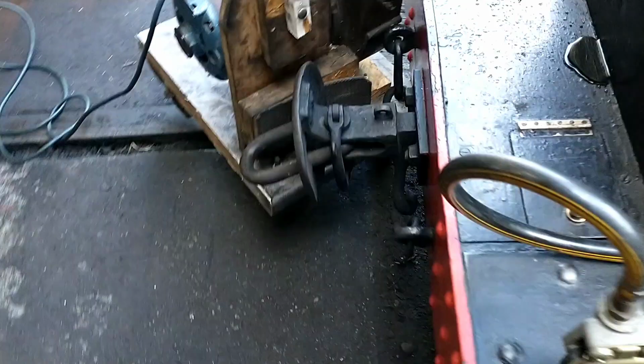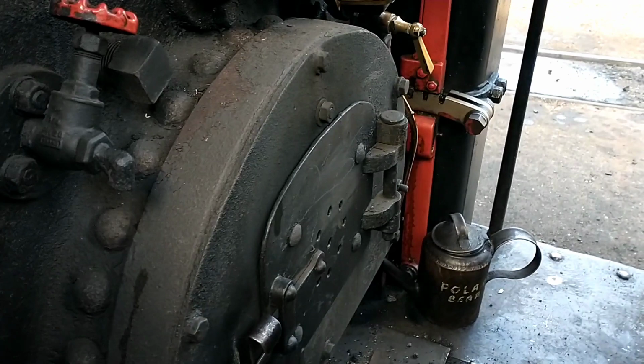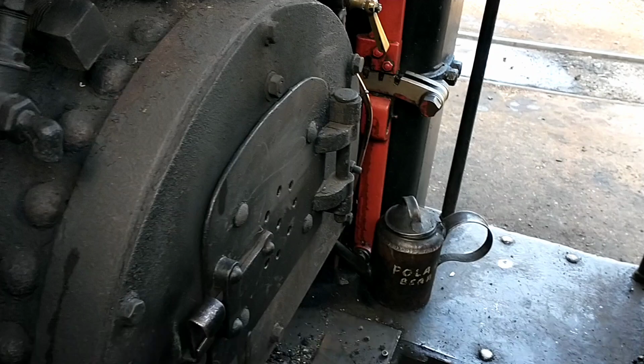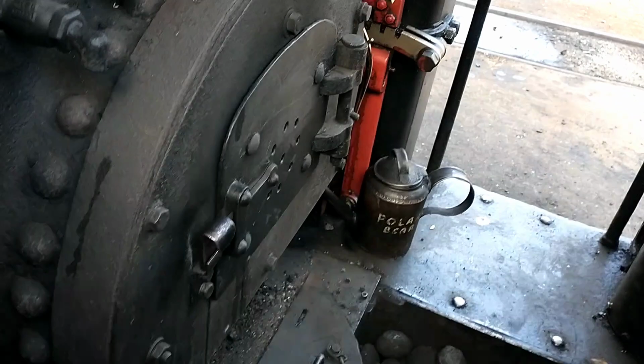And then you've got the mechanical lubricator, which is in the front. Underneath this little flapper here, you've got a little cover, but that's already been done for me, so I don't have to worry about that. That water's quite concerning. I'll have to check that in a sec. Yeah, that is pretty much it for the oiling round. And so then we just keep adding coal and wood to the fire, get it nice and hot and raising steam.